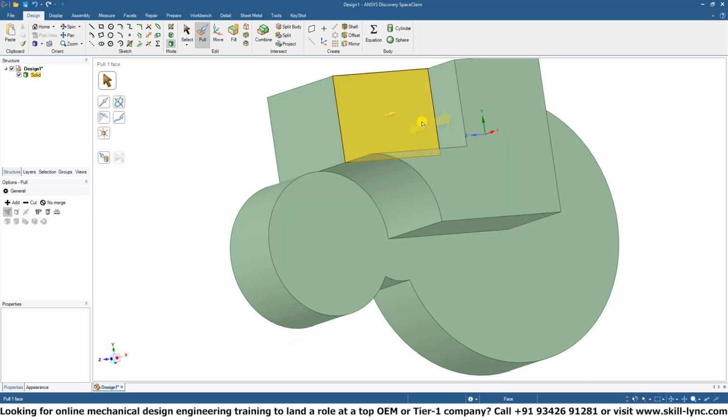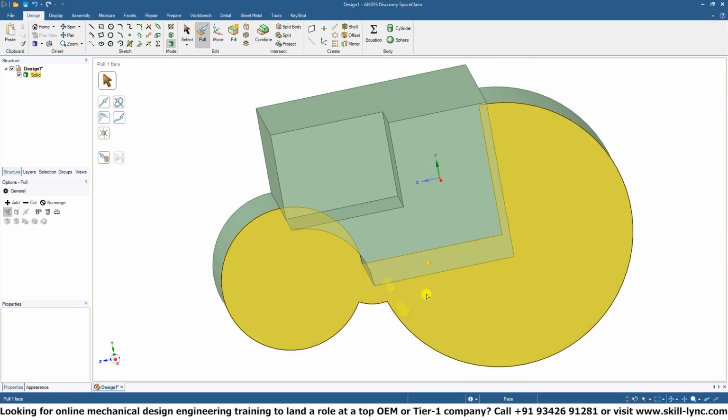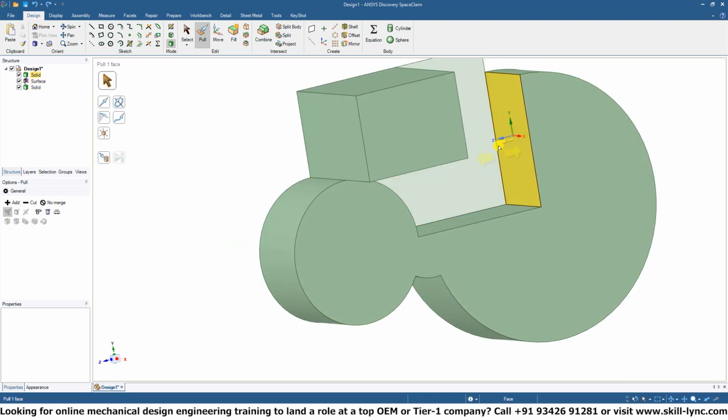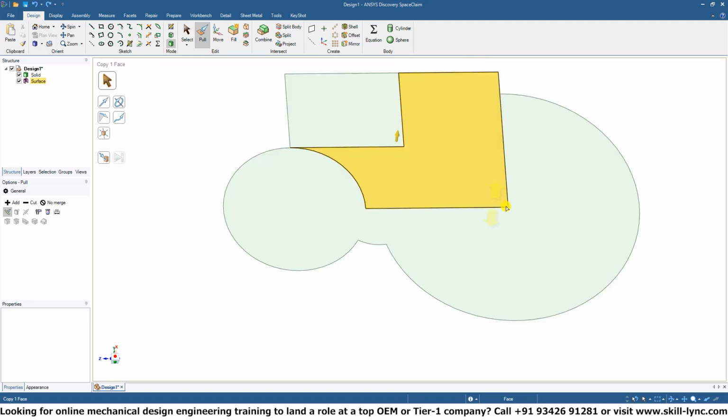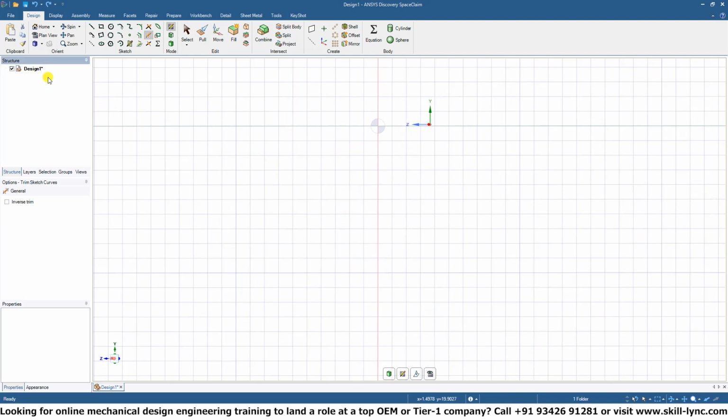Obviously, drawing all of this using a freehand or using several arcs is not as simple as actually sketching out all the different geometrical pieces, such as the squares and circles, and then trimming all the unnecessary bits. So if we just get rid of the curves, trying to think of another good example over here to demonstrate.